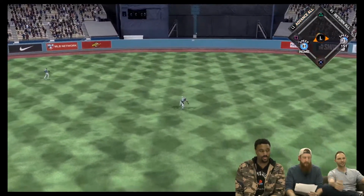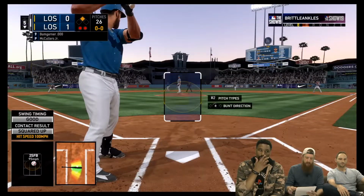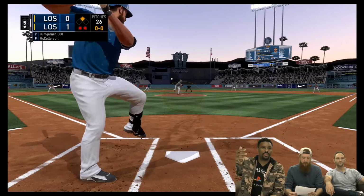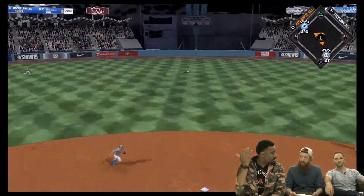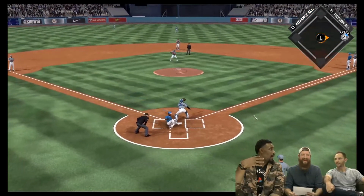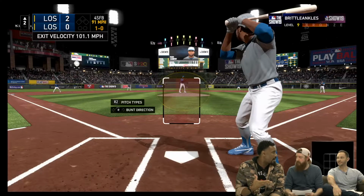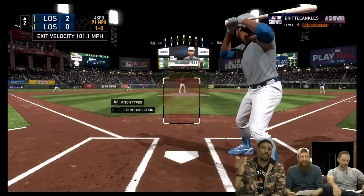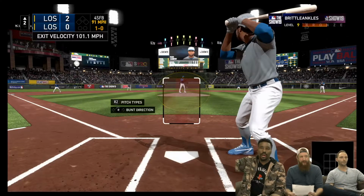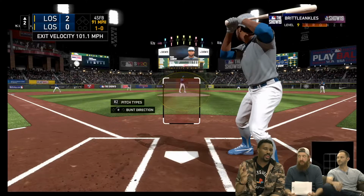And part of this is the change due to the timing windows. It's harder to square up a ball. Another thing that's going to make contact hitters better overall, and this is something on the back end, looking at those terabytes of telemetry data, we found out that contact hitters didn't have enough power. Not the power attribute, but what was happening in the engine, they just didn't have enough power. So that's been corrected across the board. While they'll be more viable, you're going to see way more singles and doubles, guys like Tony Gwynn spraying little singles and hits across the field. And I think people should have seen that to some extent when we ran the closeout.